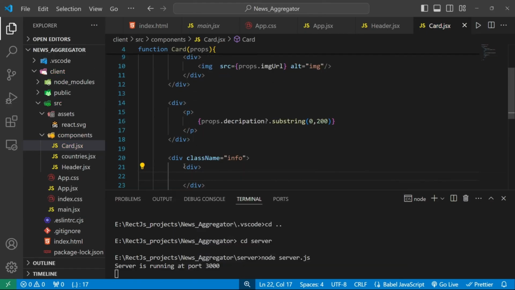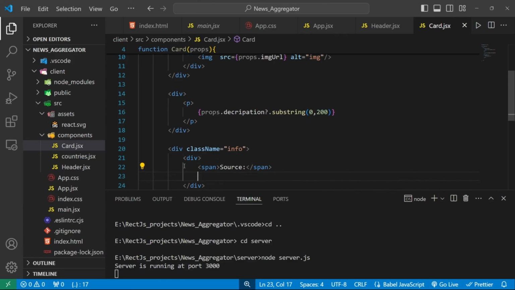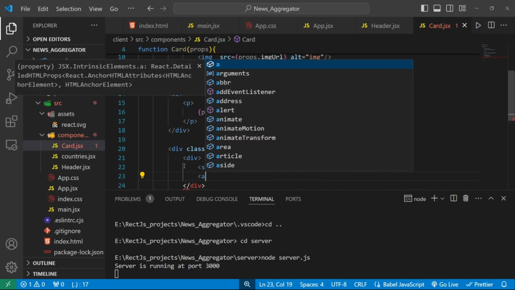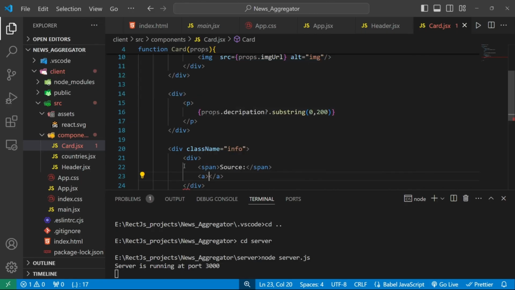So for that we will create a span tag, and here we will write source, and we will use an anchor tag, so our source will be displayed over here.